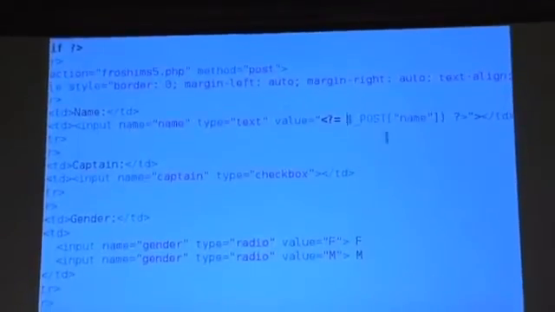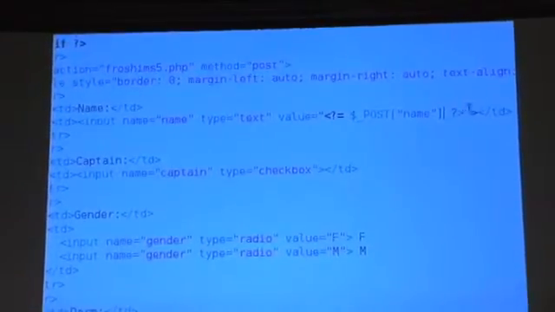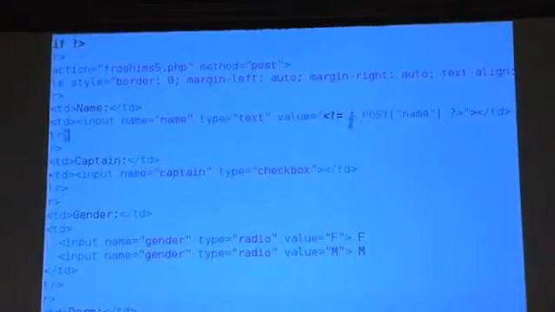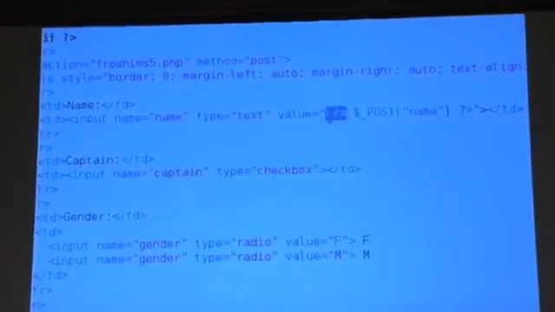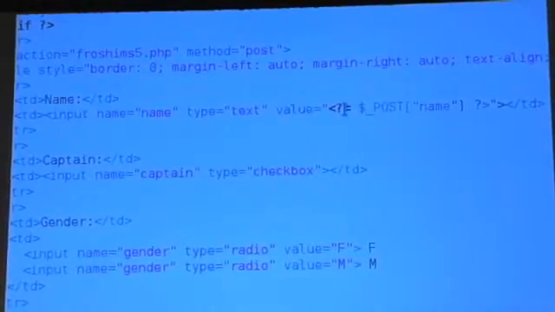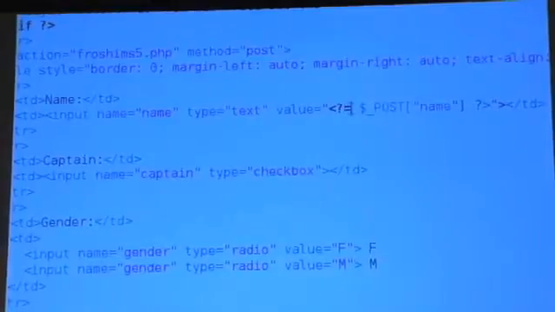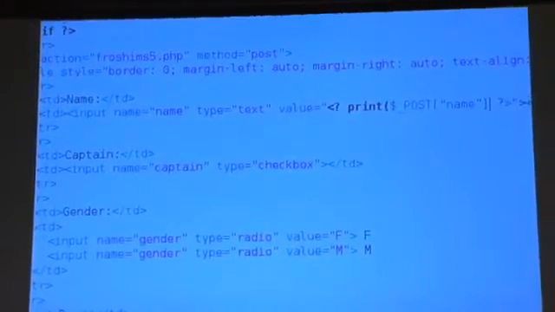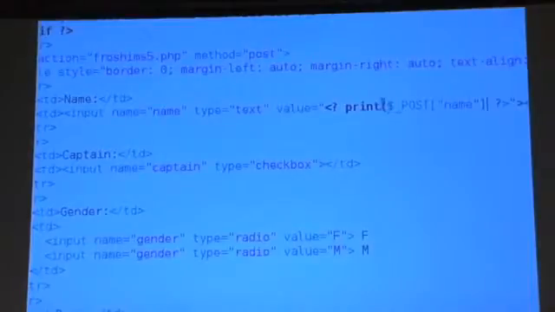Let me get rid of this. And let me just say, put inside of these quotes whatever the user typed into the name field. All right, and now notice one new piece of syntax. Notice this trick here. This means, because the equal sign is right next to the dollar sign, put this value here. This is equivalent to saying something like this, or even saying something like this with parentheses, and so forth. So this is just nice sort of shorthand notation. So let me go back to the original. And this says, put my name here.